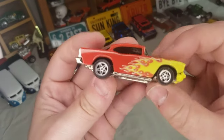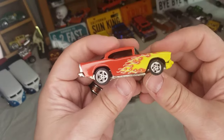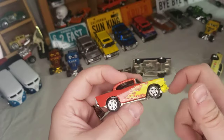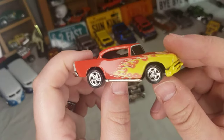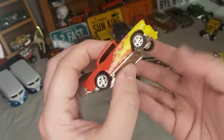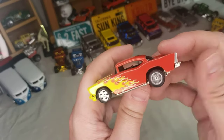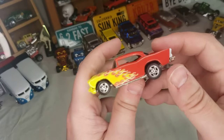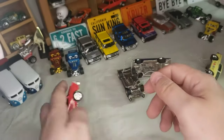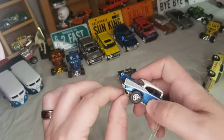And these wheels, they are not real riders. They are what was called Pro Circuit wheels. They were a two-piece wheel. This center part is a cap. And they debuted in the series called the Pro Circuit series. So they ended up being referred to as Pro Circuit 5s or PC5s. So that is that 57 Chevy. Next up, we'll look at this blue one.